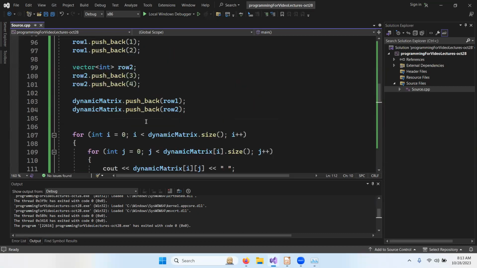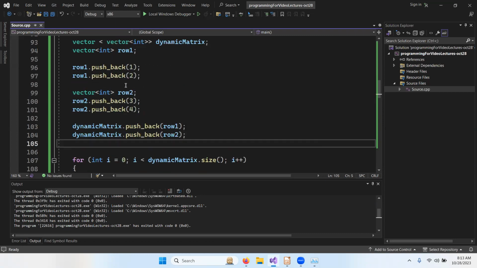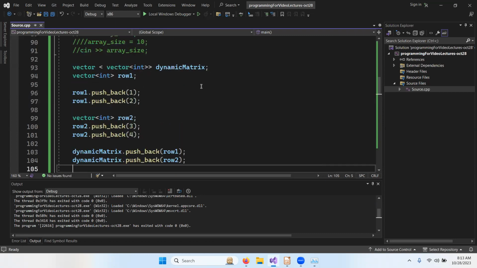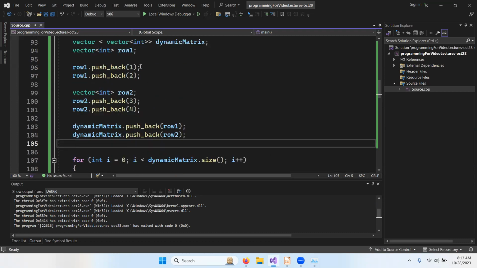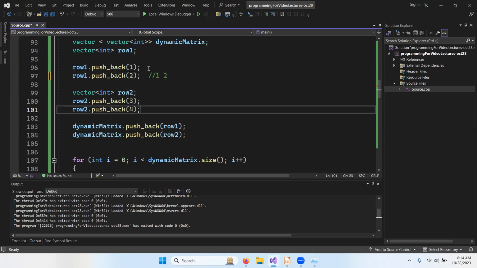Okay, just needed to take a second to remind myself of how that works. Printing a vector of vectors, the contents of a dynamic matrix. So if we push back 1 and 2 in row 1, we have 1, 2, and if we create a second row, we have 3, 4. So of course this looks like 1, 2, 3, 4. So after pushing back these rows into the matrix, we expect to have a matrix that looks like 1, 2, 3, 4.